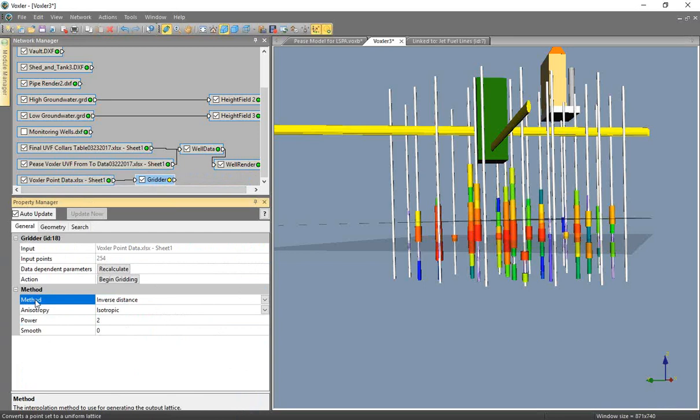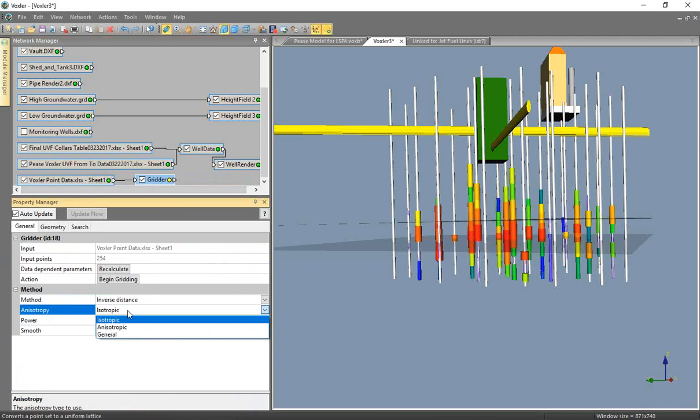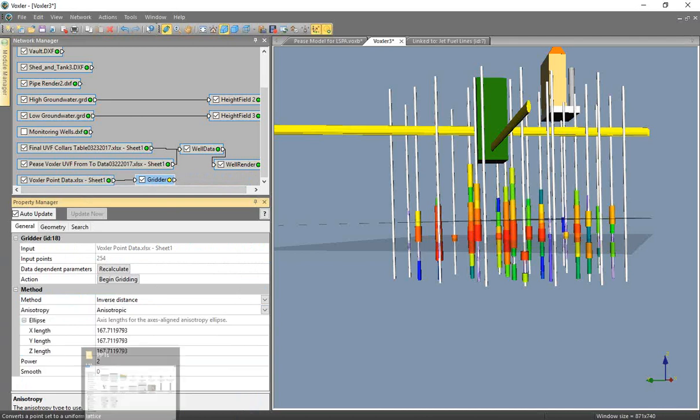So with that gridder module selected, on the General tab here, we can see a few parameters. Steve used inverse distance as his gridding method. And then he changed the isotropy to anisotropic, where he changed the x length to 55, the y length to 55, and of course this refers to units.